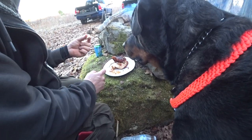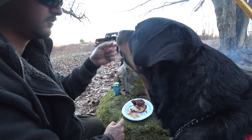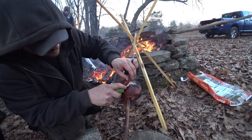It cooled quick. Oh, it is. It's on a cold rock. I don't even think it's 20 degrees out. I thoroughly enjoy that Dave's just feeding everybody. Okay, well, I have two.